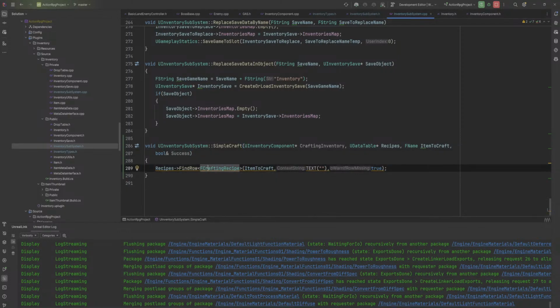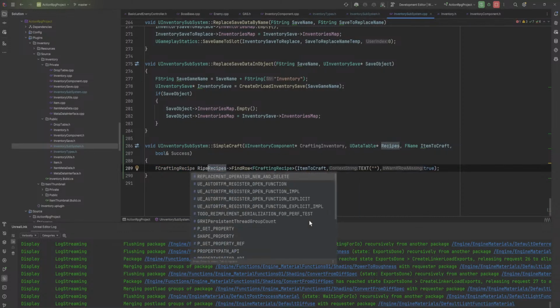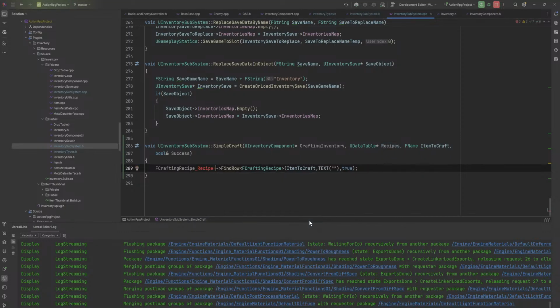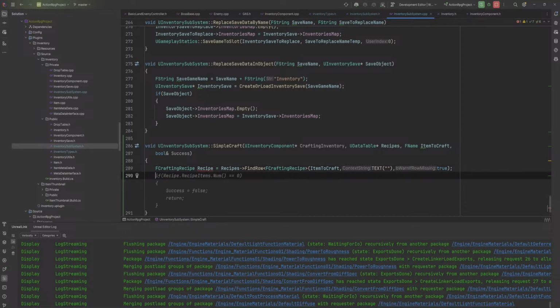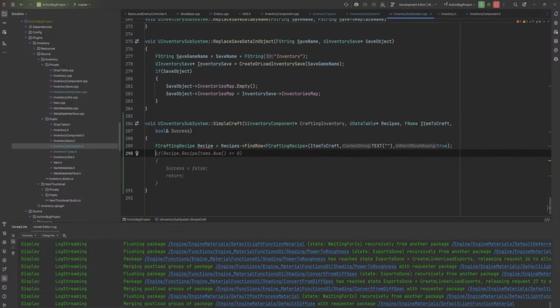Oh, it returns a crafting recipe, right? That makes sense. I don't know what this context string is supposed to be, but I guess we just pass in an empty string and leave it at that.